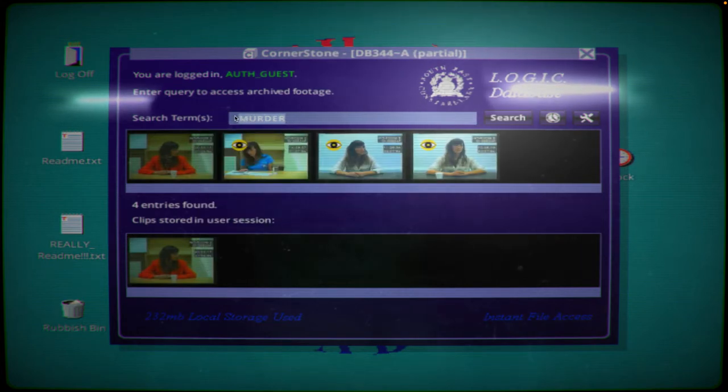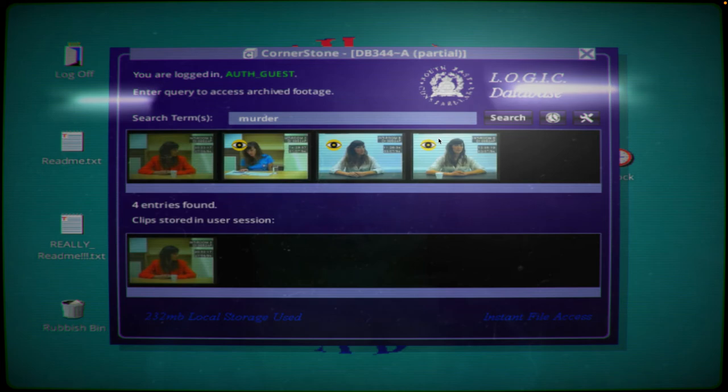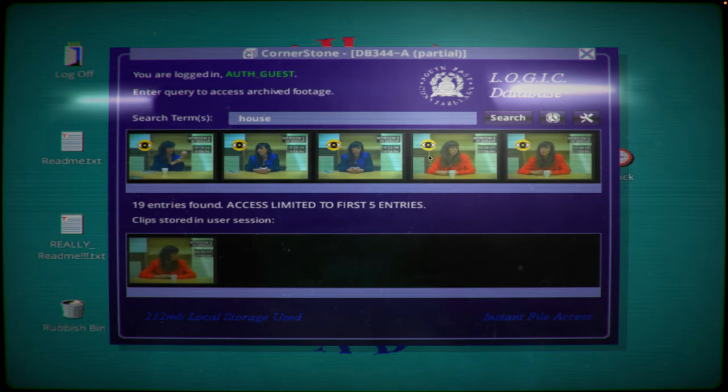Now, if we wanted to find this clip again by that particular tag, you can search for it, and it'll come up again. So you can kind of create your own way of combing through all of the interviews. Let's go back to our original search, though. And what you're trying to do is find keywords that you can use to further your investigation. So you might watch another video and find, oh, I kind of want to see what's going on with all these videos where somebody mentions a house or something. And you search for house and you see all these videos.